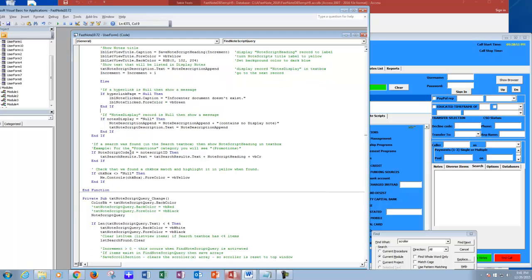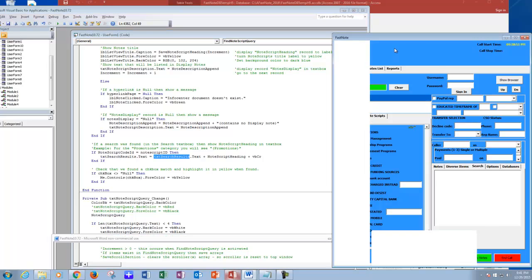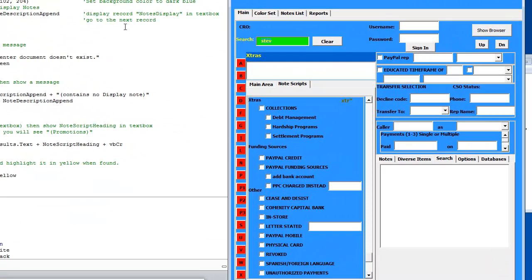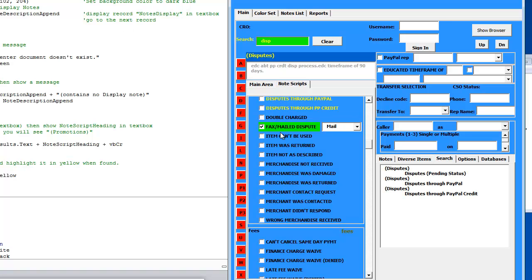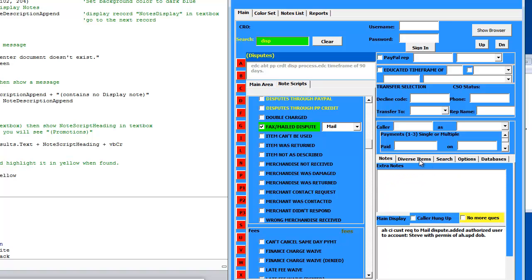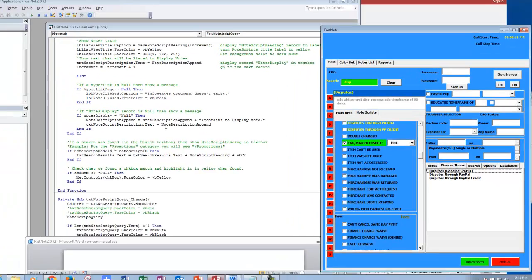That's what it does. And to finally end this, I'll keep track of TXT search results, which is this field right here. So we'll type in found value this time. Trying to think of one I could do, disputes or something like that. Right here, it's going to show all this. These are all the disputes, but that in the category where they were found. These were all found in disputes, the pending status. And if you go here, you'll see that data right in here too. Just kind of another way of organizing it.